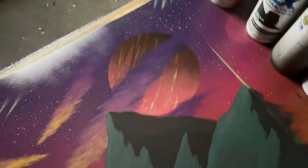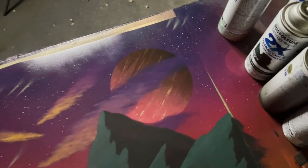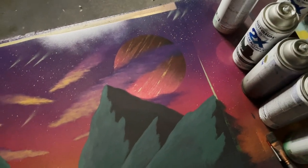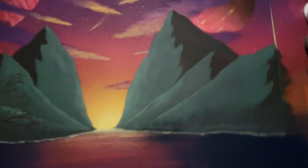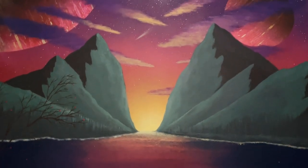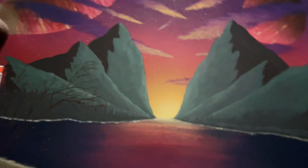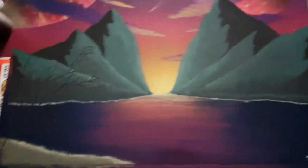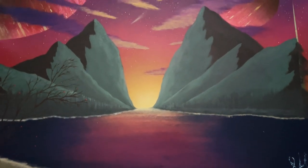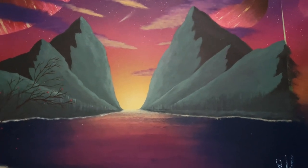A new technique I was using that I forgot for shading, I remembered it. If you want to learn that, then I'll just tell it quickly. It's not that hard. Whenever you have a still can, what still means is whenever the can's been out and the solvent and paint has had time to solidify, that might not be a good way to say, but they're not mixed up, is what I mean. The solvent and paint are divided against each other. So when you do mix it up, that's how you make the paint so you could spray it.